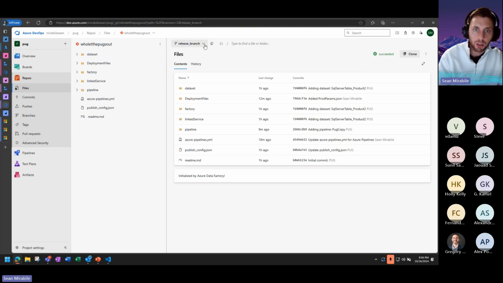But when I want to go to test or prod, I'll do a pull request from collab into the release branch, the version of collab that's ready to go out. That way I have a release branch I know works in collab, and I can take that all the way through.